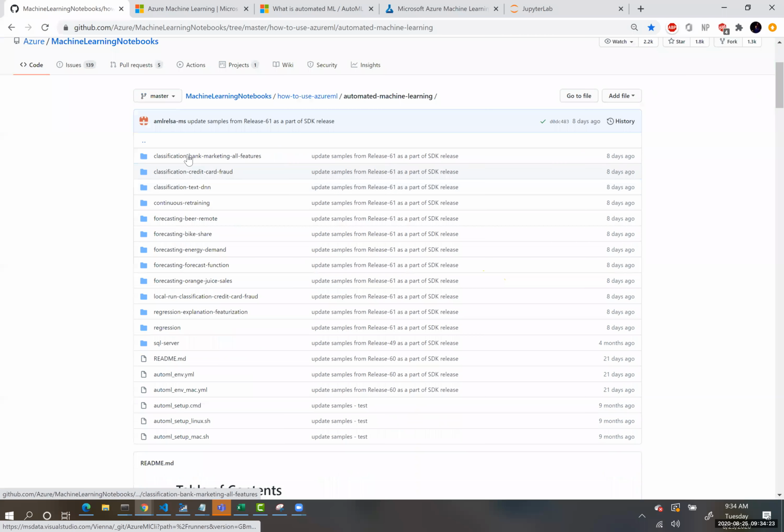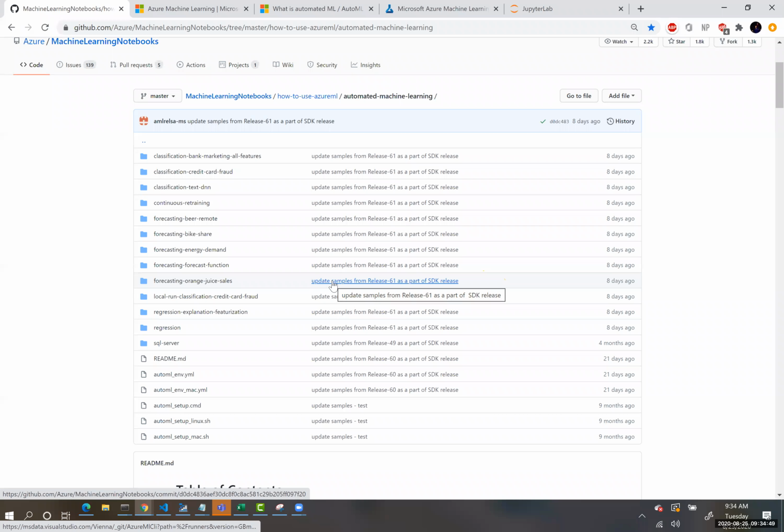You can see what we offer for automated machine learning. For example, this is a classification bank marketing one that we're using. We're using this data set for the UI, but if you want to give it a run using the notebooks, go ahead and try this notebook out. Each of these notebooks highlights a different set of features and a different task type, and provides you with a different set of goals. So I definitely recommend you go ahead and explore these.